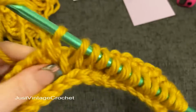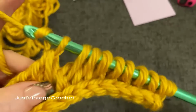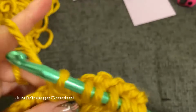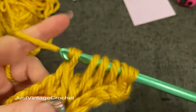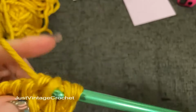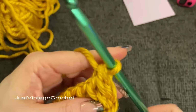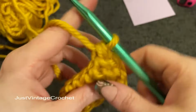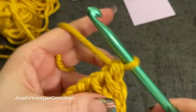So I'm going to work the forward pass with you one more time to confirm that we have 21 stitches. And I will work the return pass with you, and then I will leave you to it, because you have the cheat sheet there, so you know when you need to decrease. So clearly, we're going to be working up to row 36. So just come on back whenever you have completely finished row 36 and you are on this side of row 36. Okay, let's work our next forward pass, which will be row 7.